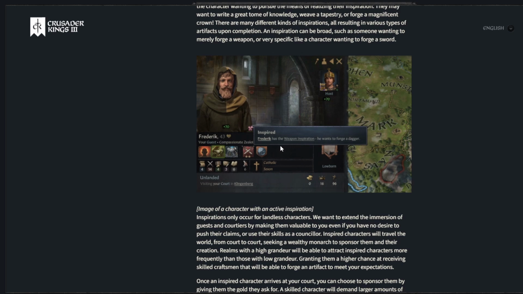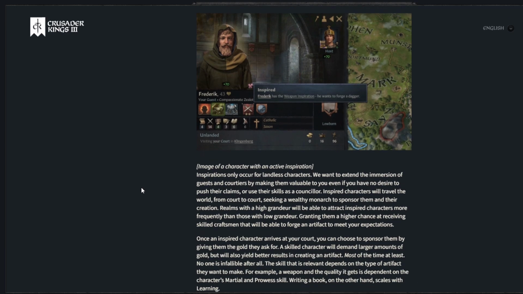See, Frederick is inspired, has the weapon inspiration, he wants to forge a dagger. Interesting. Inspirations only occur for landless characters. This I really like. Why do I like this? Because it eliminates metagaming, well, it doesn't eliminate it, but it definitely means that you as a player character, as whatever ruler you choose, you're not exploiting this for your own character.